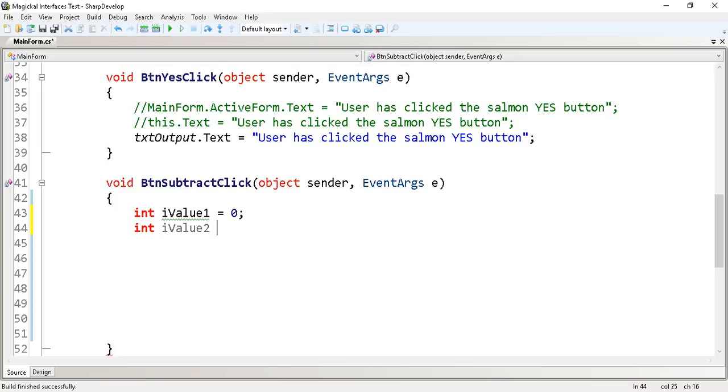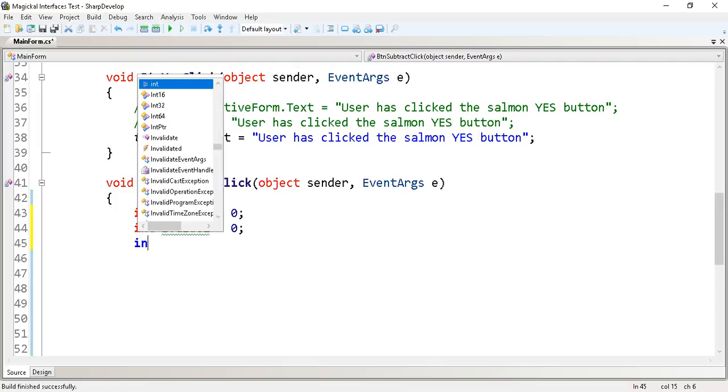Now it's a good idea to create variables that have a similar name. So iValue1 will correspond to txtValue1 and iValue2 will correspond to txtValue2. Once we start writing more code, it'll be easier to know what our intent was and which variables correspond to which controls.